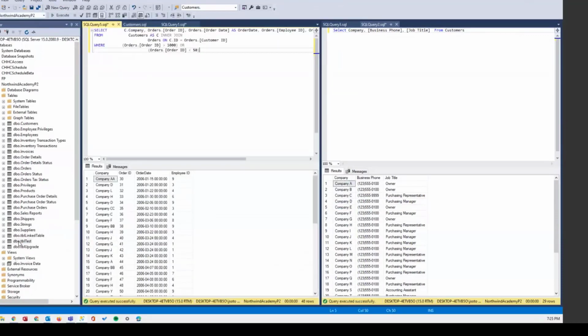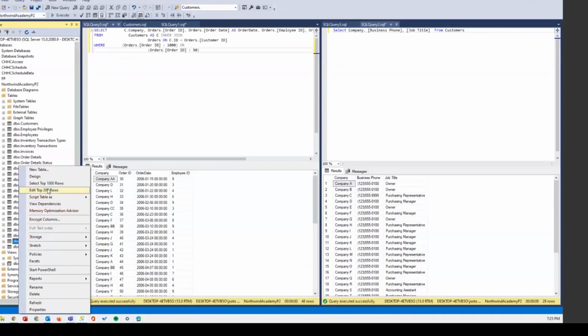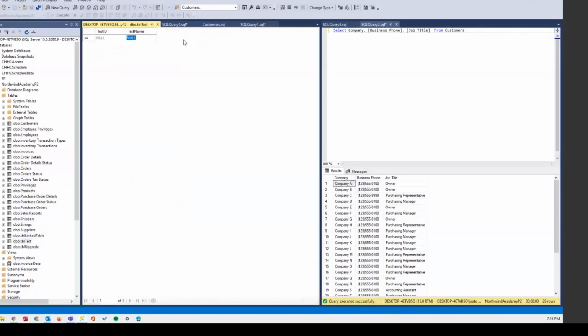And now I'm going to right click and select edit 200 rows. Okay, John, Jane. Look how it's incrementing by 1 and 1. I thought it incremented by 10 or something like that. Maybe I didn't save it or anything. I got this, John, Jane. All right.